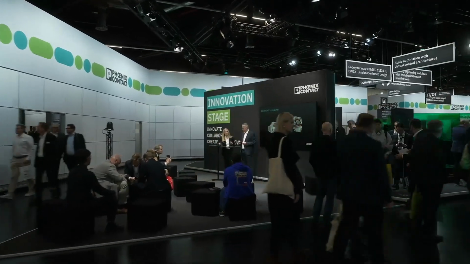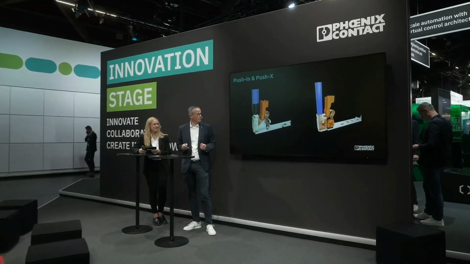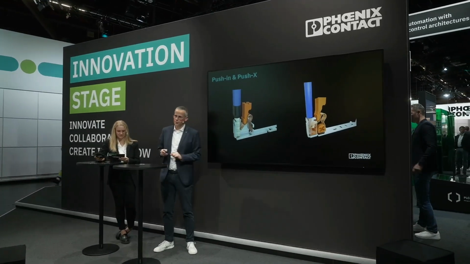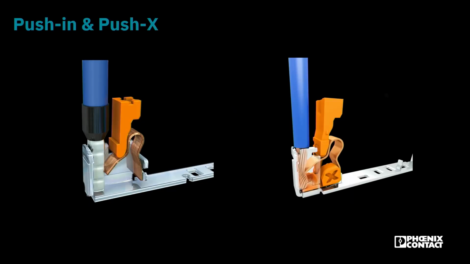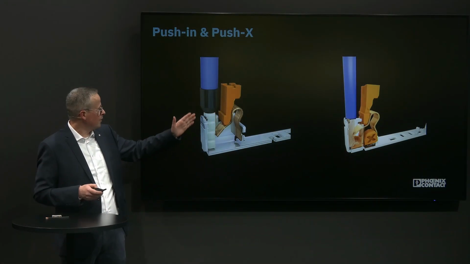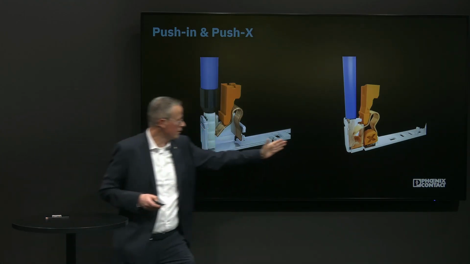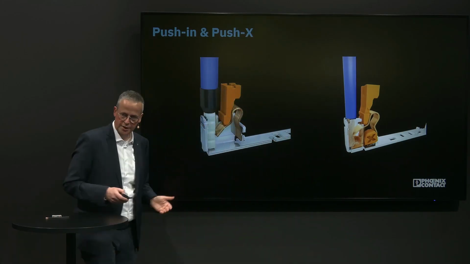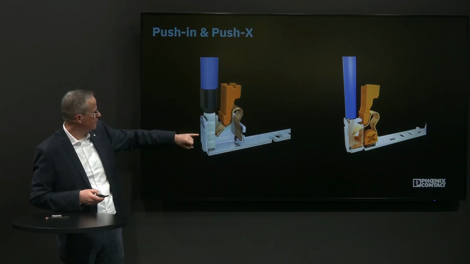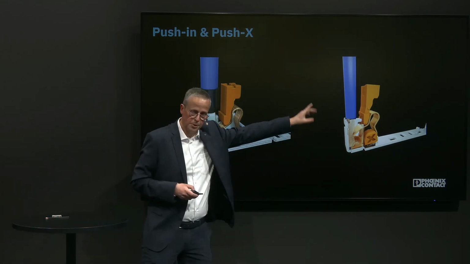What are the newest developments in this area, or are there developments still? Yeah, as I already mentioned, these are the newest developments in termination technology, so push-in and push-X. And here you can already see the difference between these two. On the right side you see the push-in termination technology, and on the right side from your side, the push-X termination technology. The difference you can see: this conductor is equipped with a ferrule, and this one is not equipped with a ferrule.